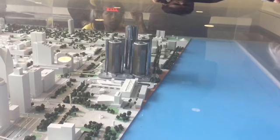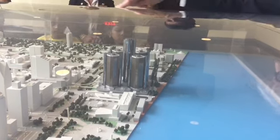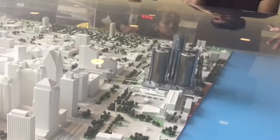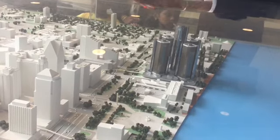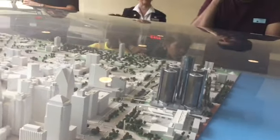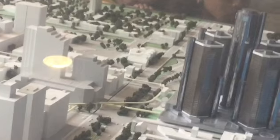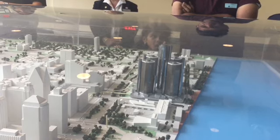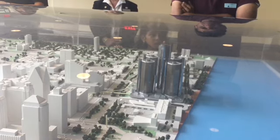Excuse me. All right, the toothpick track that you see that weaves in and out of our city and through some of the buildings, that's the 3 miles that the People Mover covers, and you can actually see that as well. Okay, any questions? Pretty fascinating, isn't it? Okay, come with me, please.